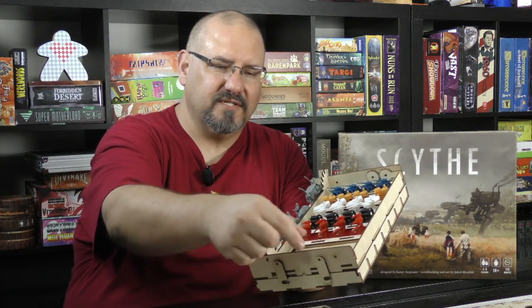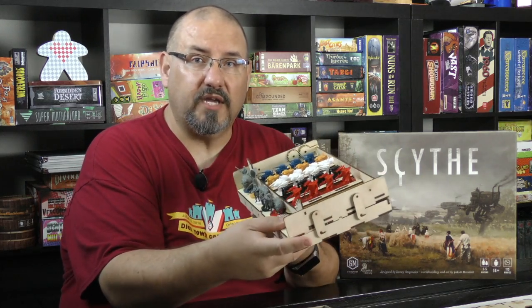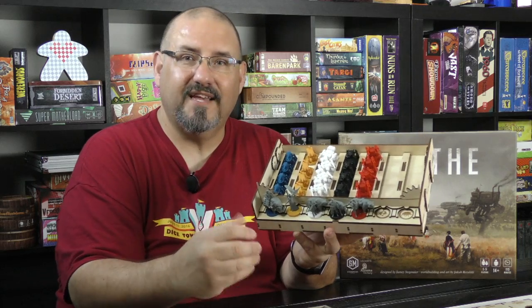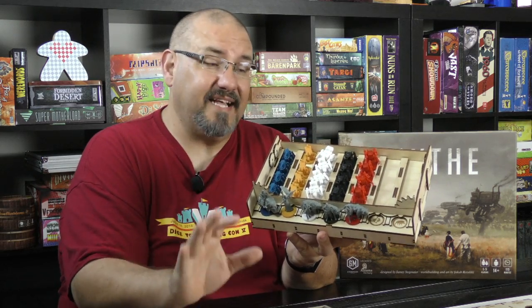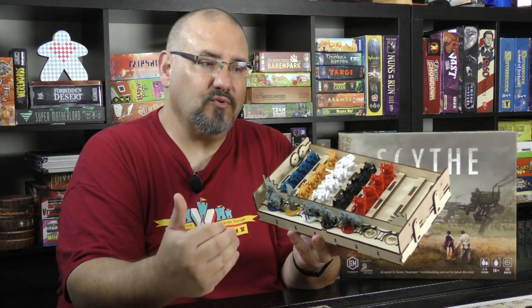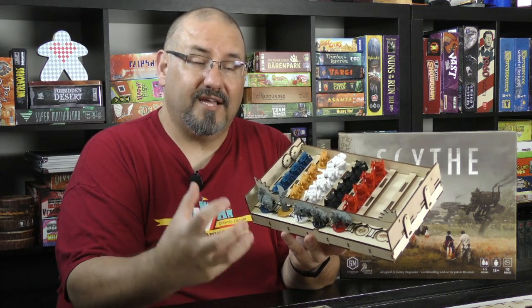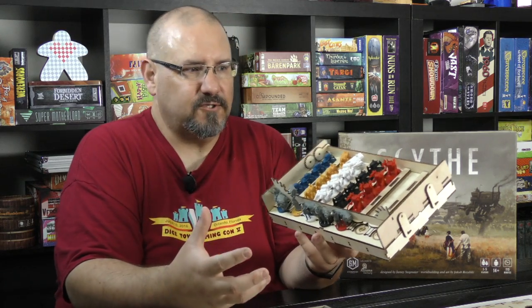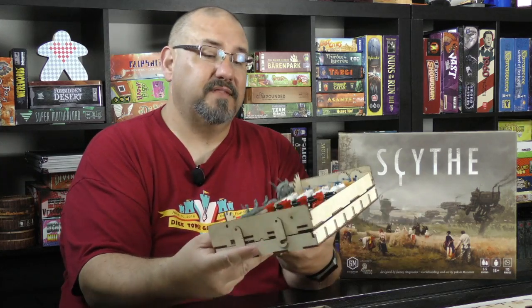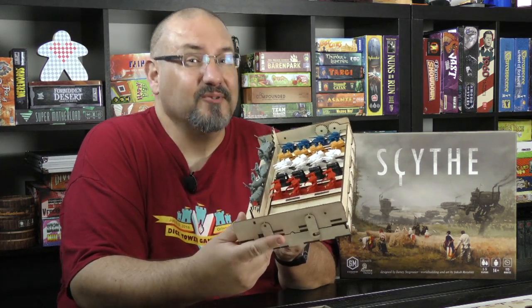There are wooden dowels that go inside these little gears and everything like that. So it's awesome when you're looking at it and it's there and it's holding everything. It looks great. And that's what I love about Meeple Realty. Their box organizers are not only efficient at organizing and storing the product, they also look amazing. So that is that. But this is by far my favorite piece of the organizer, even though it was the most frustrating to put together.